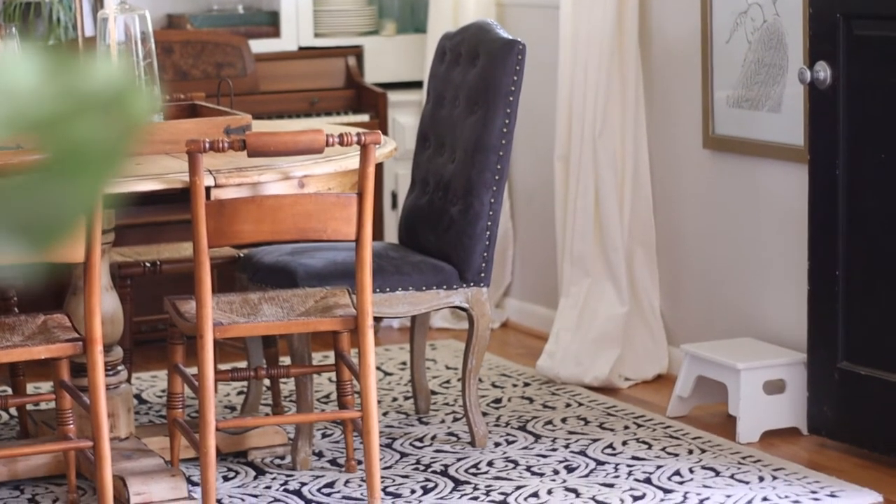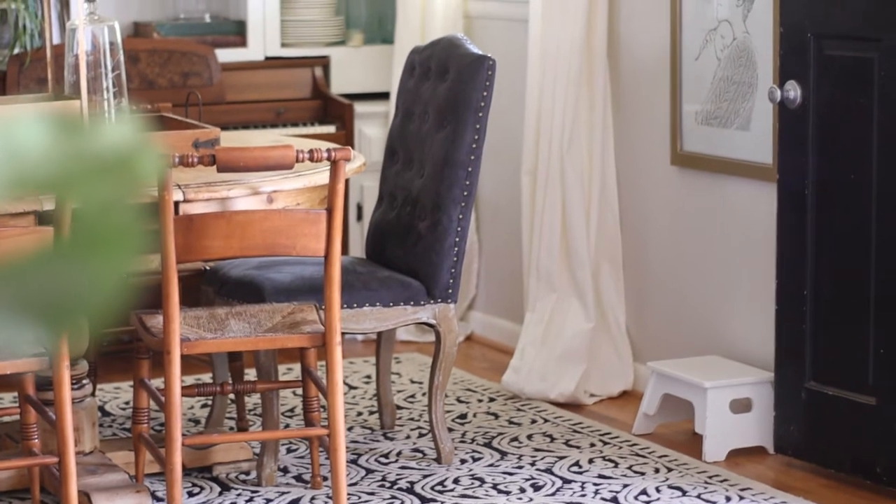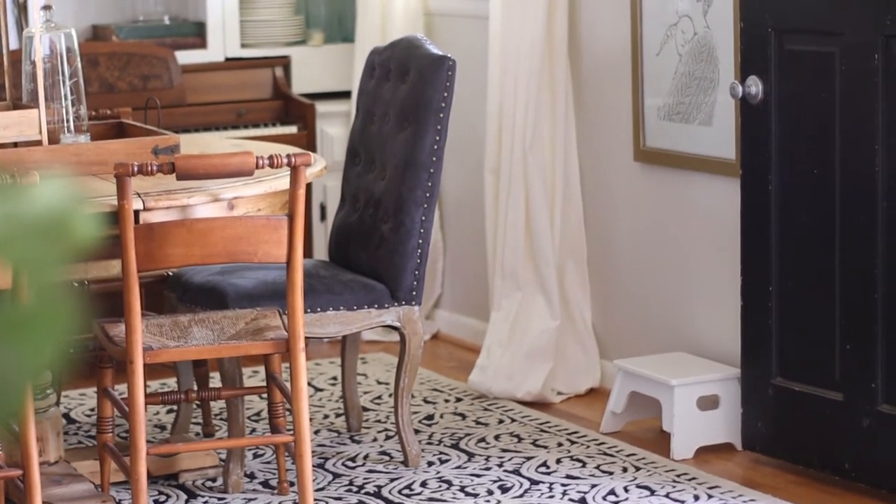So these cushions desperately need new covers — I'll make another video about that. This video is specifically about how I change the color of drop cloth. Because of the couch repairs, I needed to bleach some drop cloth. But I also picked up two chairs and wanted those to be a darker charcoal gray, to echo the charcoal gray chairs in my dining room. Ideally I would have bought the exact same fabric, but that's discontinued, so I decided to dye some drop cloth.